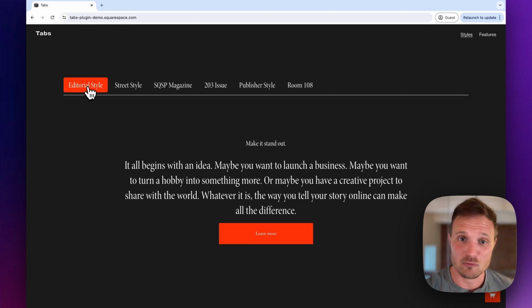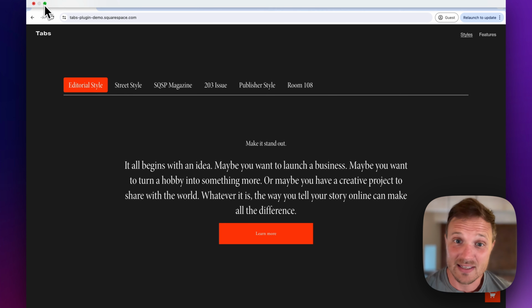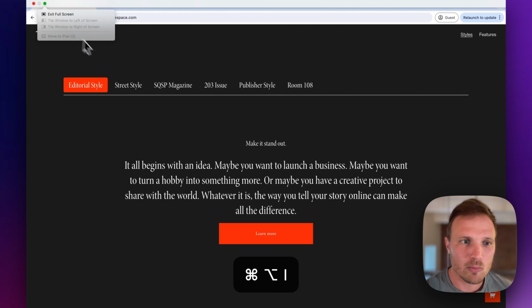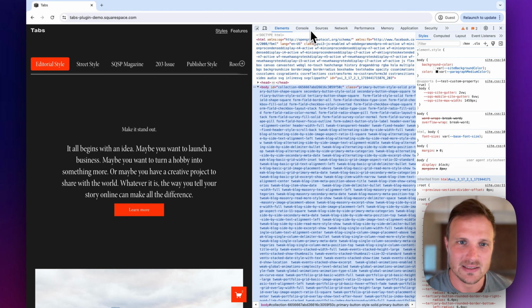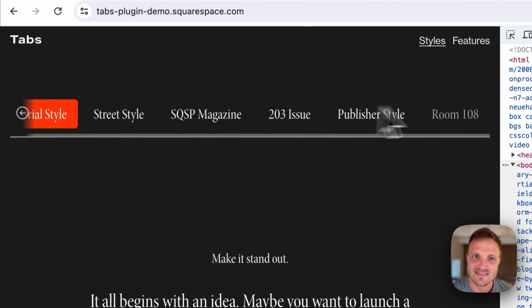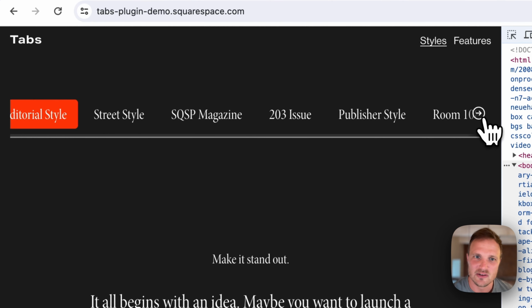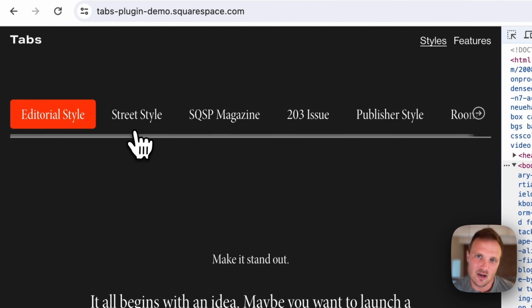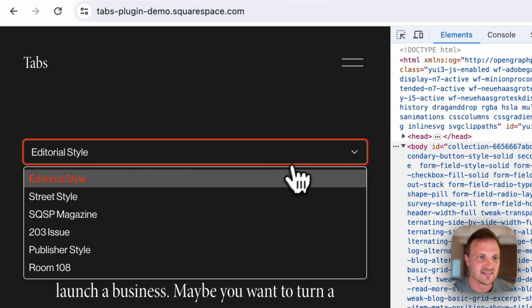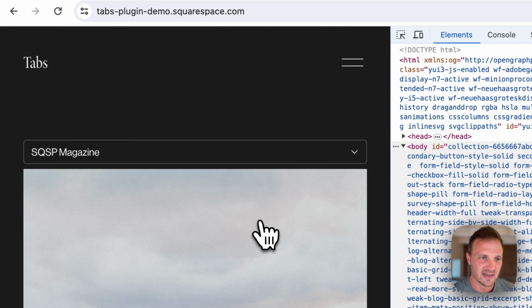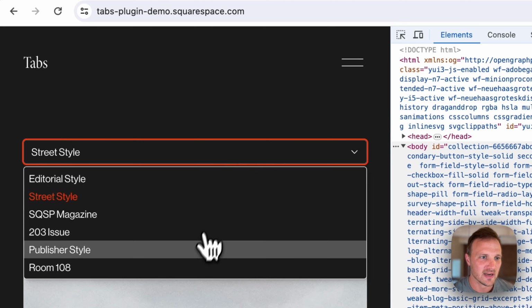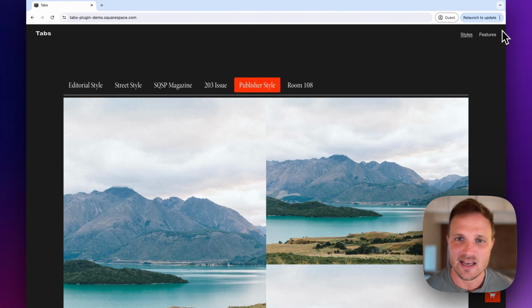Another thing that's right out of the box and really nice is how this looks on mobile. So I'm just going to reduce my screen a little bit. You see immediately we get this nice little left and right slide, and we get these arrow indicators that tell you there's more content on the left and right side. It'll also pull the right tab into focus. And if we get even smaller, we get this nice little dropdown for the really small devices where you can switch between our different items. So that's just out of the box. That is how this looks, but you can customize and style this however you like. You can make the whole tab a select bar, whatever you want.